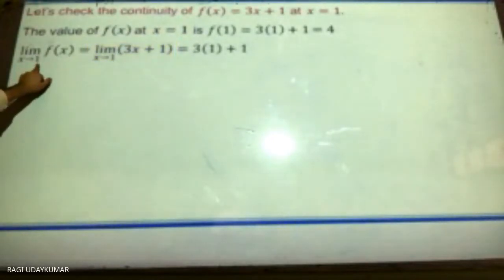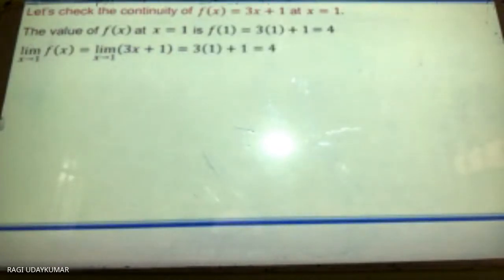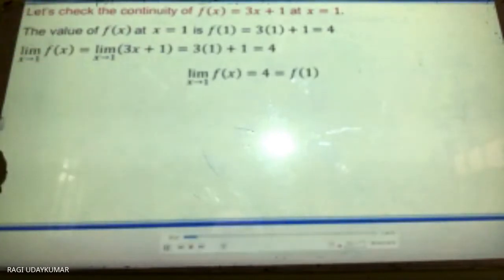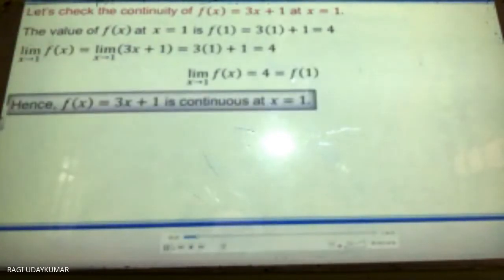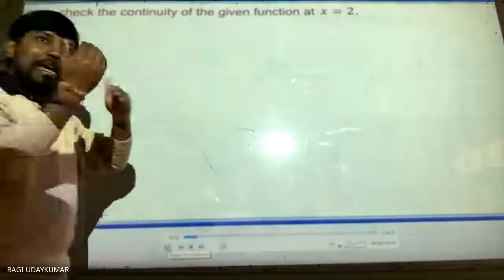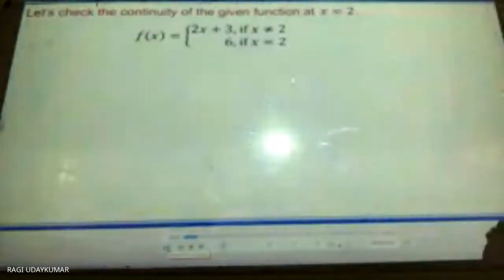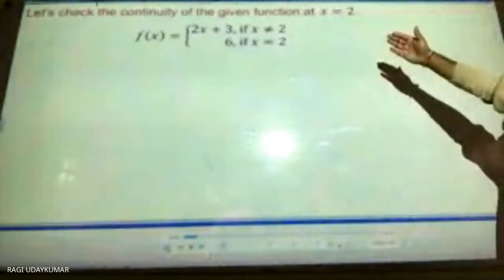Do remember that. In the previous problems, the left hand limit was found and the right hand limit was found, but this is not a split function. I already told you what is meant by a split function. What is a split function? At that point, the function has variation: for x less than 0 it is 1, for greater than 0 it is 1. So here it is not like that. So in this situation, you see.